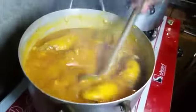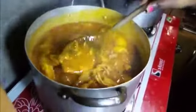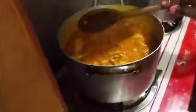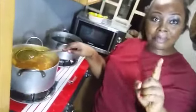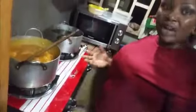So right now, this is my bitter leaf soup. Wow, it's thick, isn't it? Very, very thick. But can you complete cooking this without adding one powerful ingredient? Very powerful. You cannot cook bitter leaf soup without this powerful ingredient. Now I'm going to bring it out because I hid it somewhere in my cupboard.